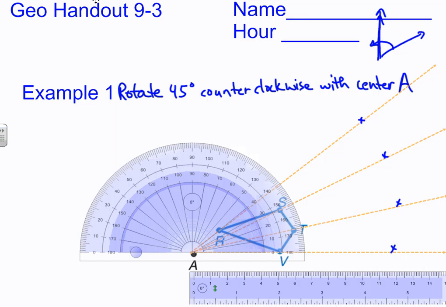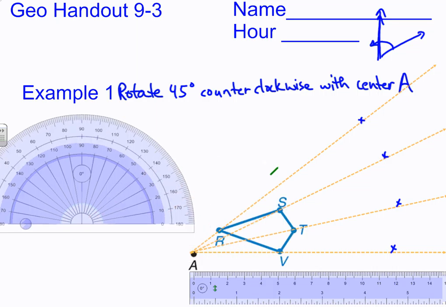And you might even take your green pen right now to do these second lines. We're counting from here up 45 degrees, so 10, 20, 30, 45. Make just a little mark at 45 degrees. We are going to just do this first angle, and then we'll decide from there.